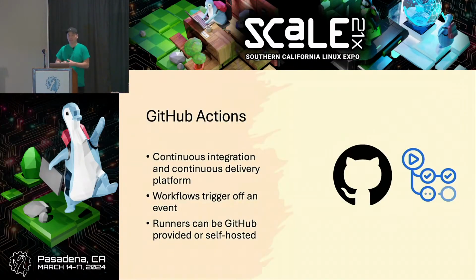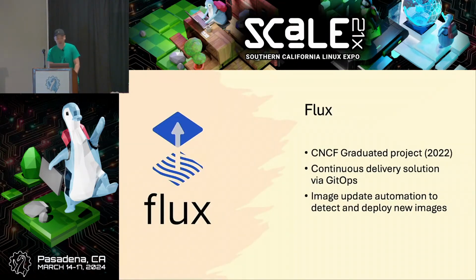One other project that I did not talk about that wasn't on that landscape list is GitHub Actions. GitHub probably needs no introduction. You probably know it already for its CI/CD capabilities. Actions is basically its workflow platform where you can trigger workflows based on certain events, whether it's a push or a PR merge or a schedule. And these runners are typically running in GitHub Cloud, but you can self-host them if you wanted to.